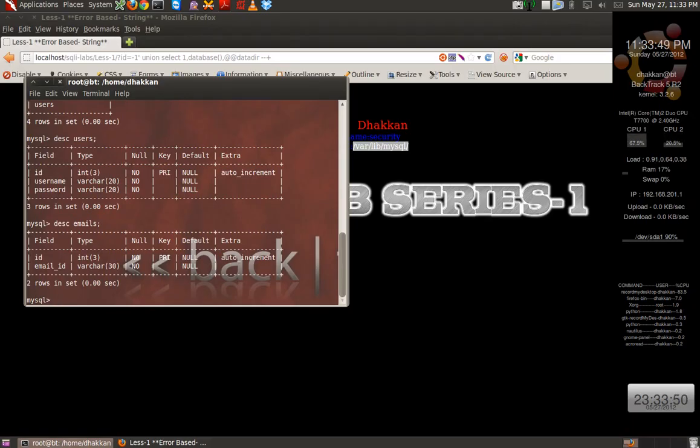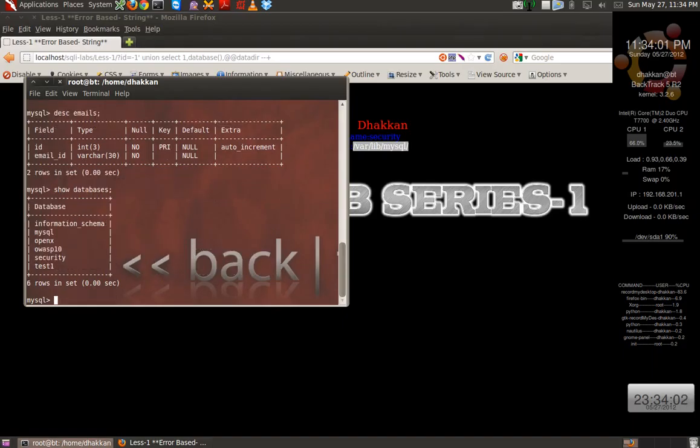But before continuing, let's try to understand a system database that is called information_schema. When we do show databases, we see a database named information_schema. Let's use it.